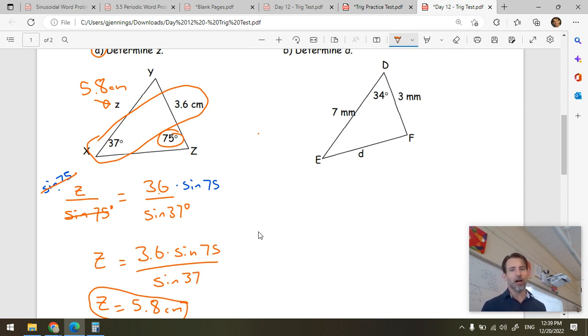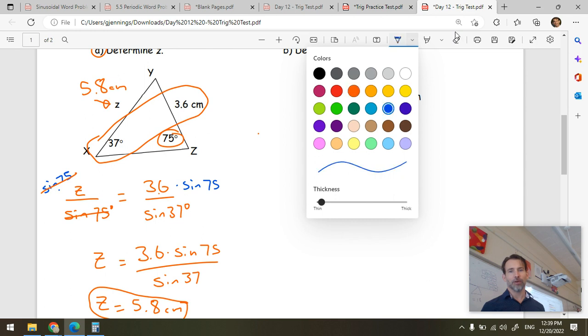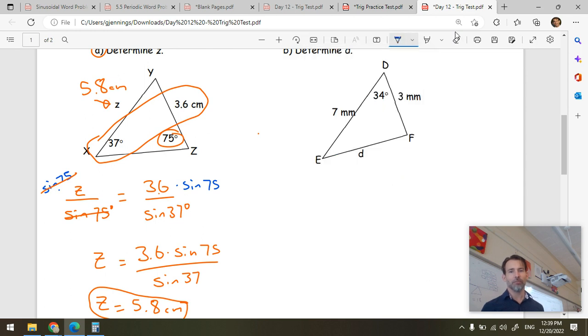Uh-oh. There ain't no hot dog of information over here. We have a side, and then an angle, and then a side. And these sassy type questions are typically solved by cosine law. All right, so when these questions get sassy, out comes the cosine law. So we want to solve for this unknown side here. So let's go for it.